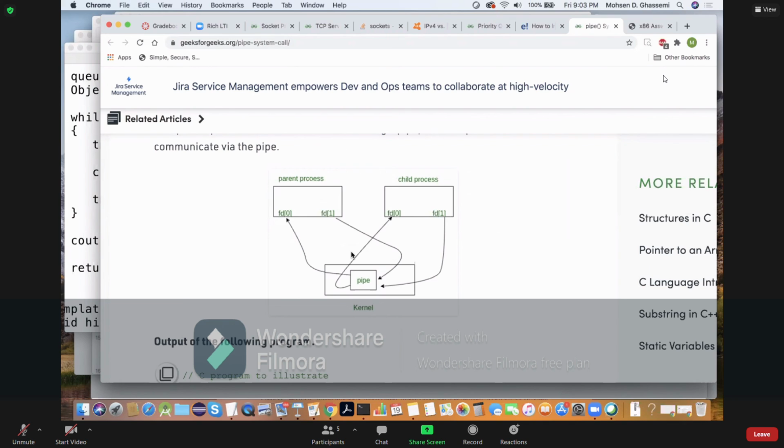And that is true with every system call. What you have is the API in your program. The actual implementation of the system call is in the kernel layer, which is the space that communicates with the hardware.